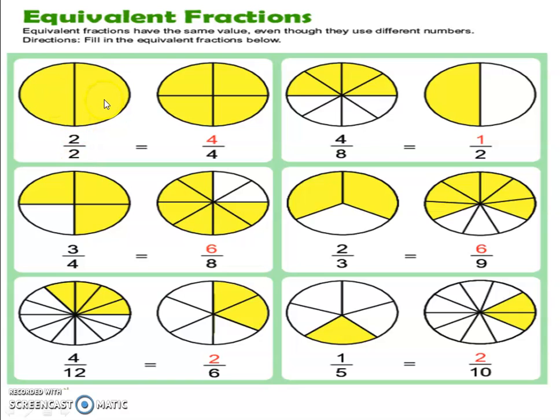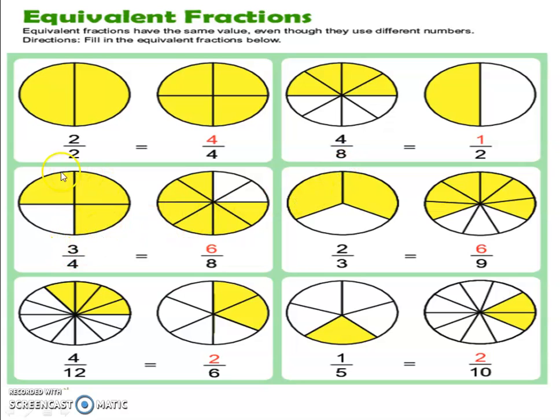Any number, suppose 2 parts are there and we cover 2 upon 2. If 4 parts are there, 4 upon 4. If 8 parts are there and we highlight 4 parts, that means 4 is in the numerator and 8 in the denominator. If we divide into 2 parts and we choose 1 part, that's 1 upon 2. So 2 upon 2 gives the answer 1, 4 upon 4 also gives the answer 1, 4 upon 8 gives the answer 1 upon 2, because in the shaded region, this side and this side cover the whole half part. That's why 1 upon 2 and 4 upon 8 are the same.